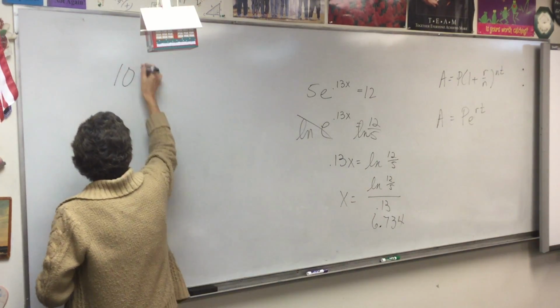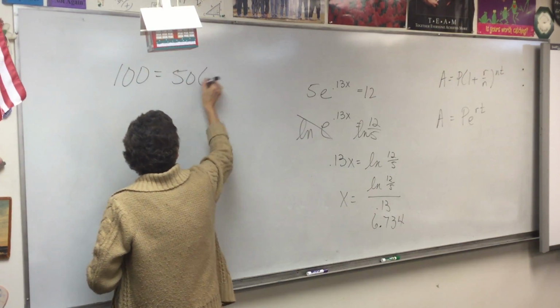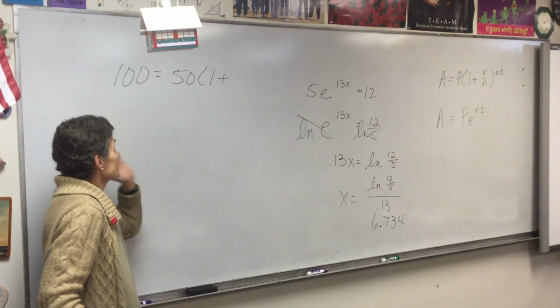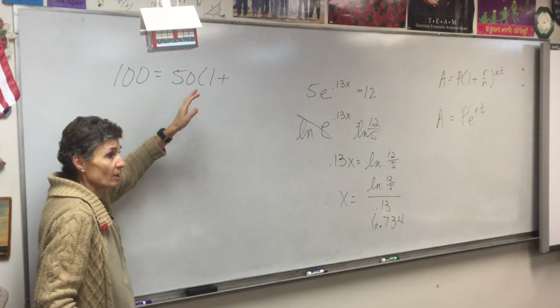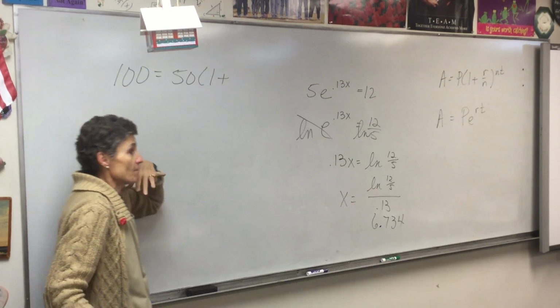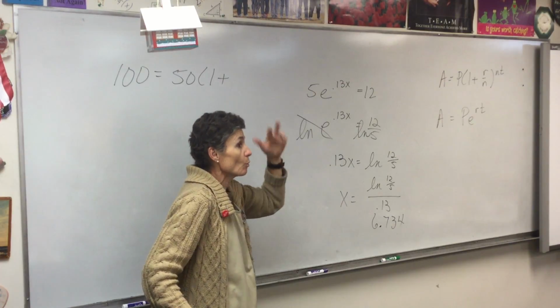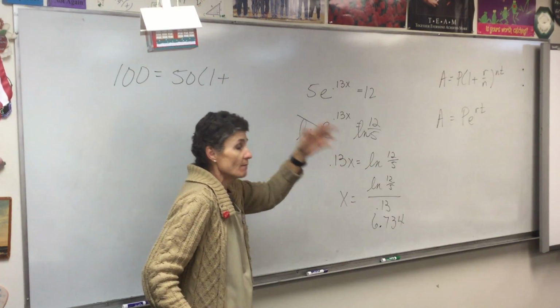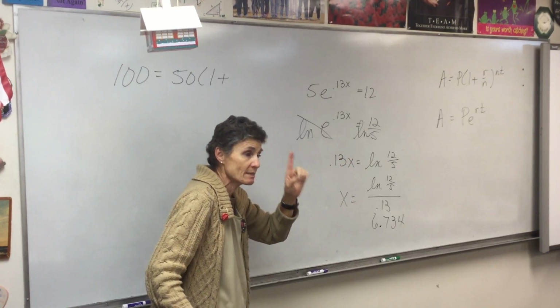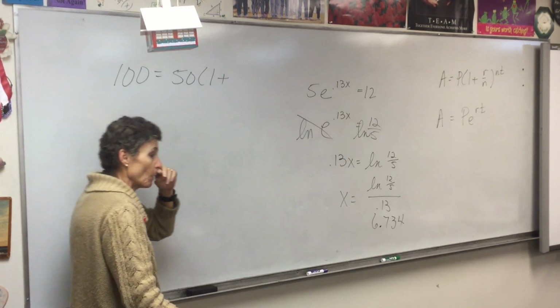Now, we're making those numbers up. It is totally not relevant. Pick a number to start with. Say you wanted to start with $50. Great. That means I'm going to end up with 100. If you wanted to start with $1,000, then you would end up with $2,000. It's not going to make a difference. You'll see why in a minute.